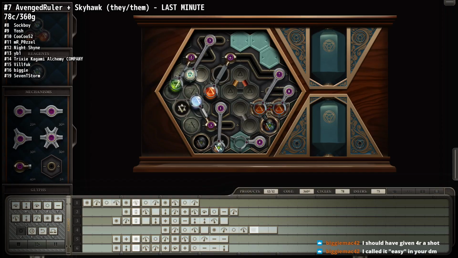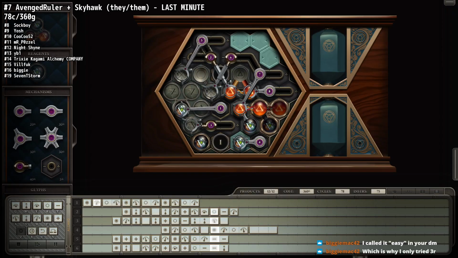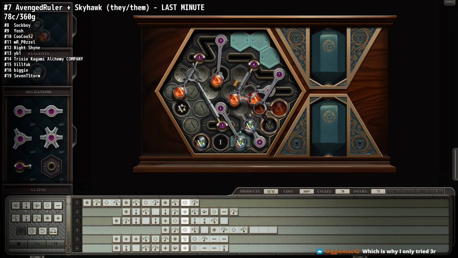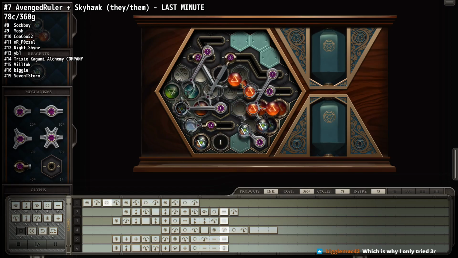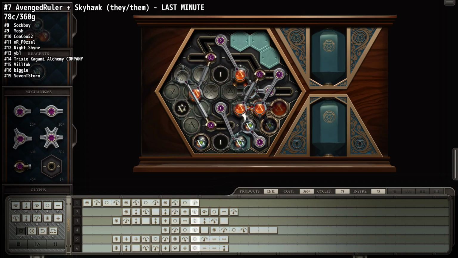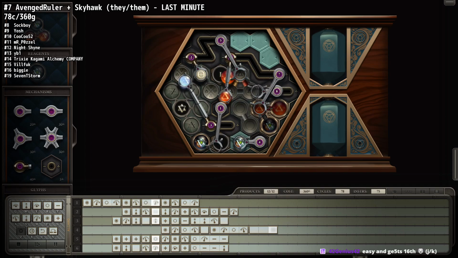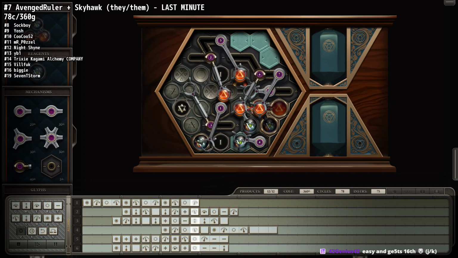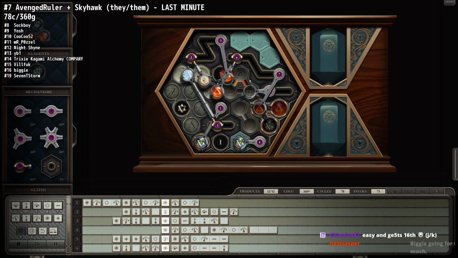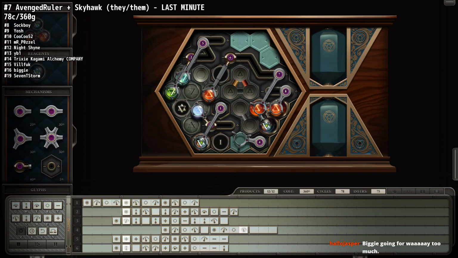We're gonna see. You did call it easy, Biggie. I'm disappointed in you. Are there any notes on this one? They'll just say, satisfied with just getting raid 6, looking forward to the crazy raid 3 solves. Alright. We'll see if there is actually raid 3.